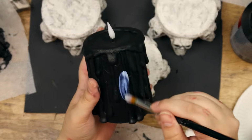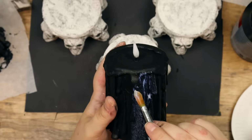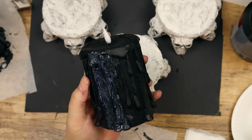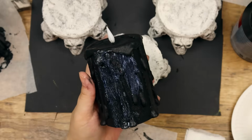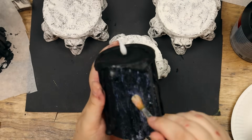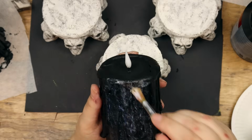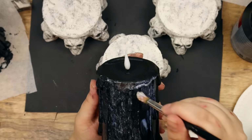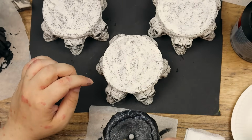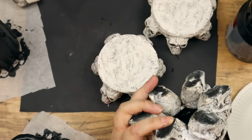Next I added a semi-glossy varnish to the candles because I think that makes them look a bit more realistic than using matte as I normally prefer. And lastly, I added a coat of matte Mod Podge to the candle holders.